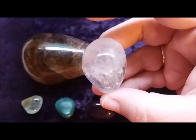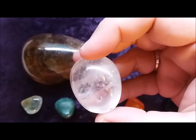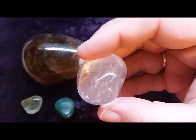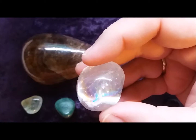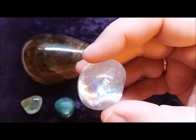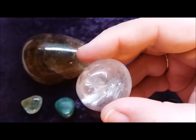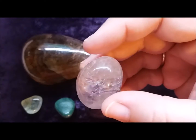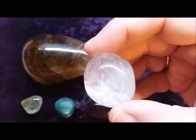And to me, this is a stone that I've always used for scrying. Because you can really look in here and just see so many things. There are so many little clouds, and actually the glare of the lights is kind of ruining that, but there's a good rainbow. You can see so many clouds and so many little, just beautiful things in this particular stone that I have used it very often for scrying. And to me, this stone is about vision.